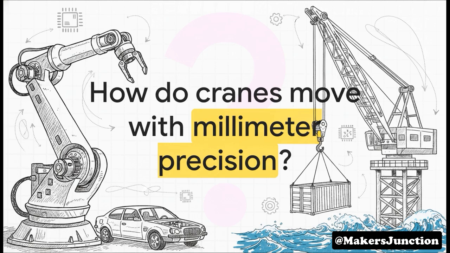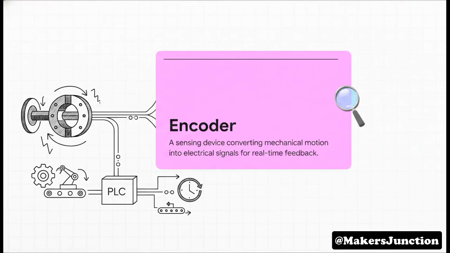The control systems need to know exactly what the mechanical parts are doing at any given millisecond. So, to answer that, at its core, an encoder is basically an electromechanical sensing device. Think of it kind of like a translator. It sits right on a moving part, converts mechanical motion into electrical signals, and then feeds that real-time digital feedback, stuff like position, speed, and direction, straight into a controller, like a programmable logic controller or a PLC. The PLC then uses all that data to make these incredible split-second adjustments.